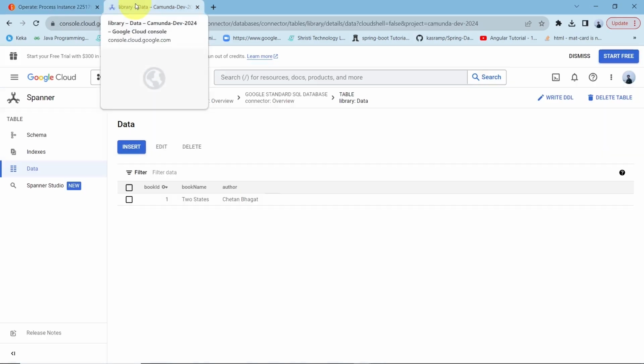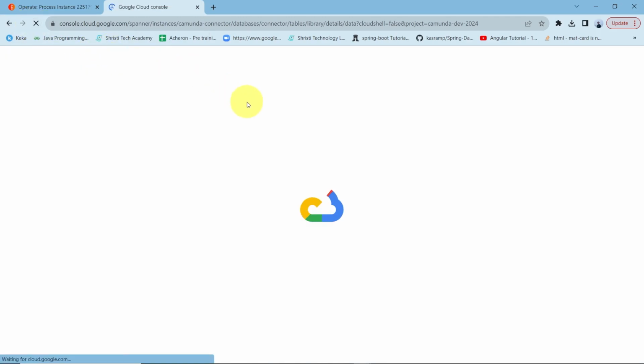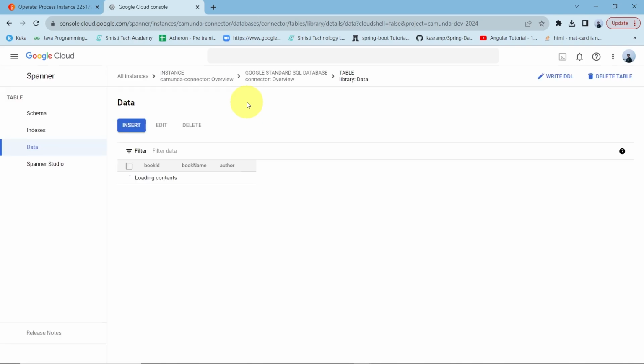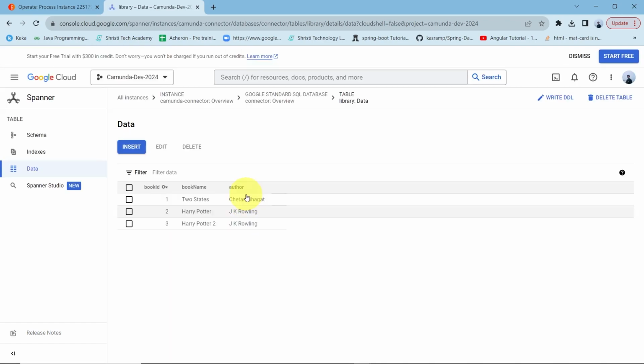Now we can check it in the Cloud Spanner database also. As we can see, the two data which have been inserted now are in the Cloud Spanner database.